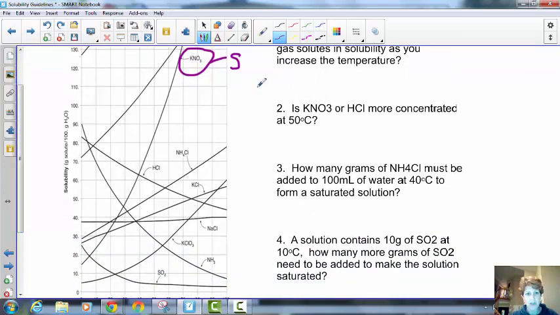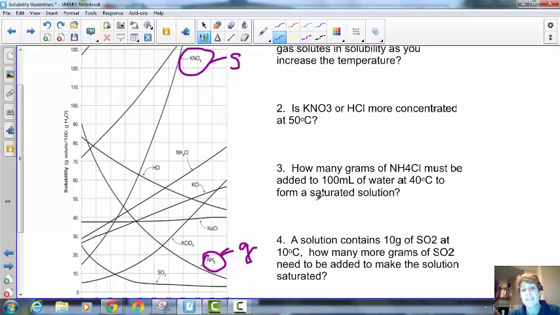Now, if I instead look down here, I'm going to scroll down a little bit. I am going to choose one of these curves that slopes downward. So right here, you see one swooping down, and that is ammonia. And that is a gas. And so as the temperature increases, this gas decreases in solubility. And the reason why is also kinetic energy. As you speed up these particles, gas molecules escape. So they're less likely to stay soluble in the solution. They don't form spheres of hydration. Instead, they evaporate out of the solution. So that is why you see them decreasing in solubility.